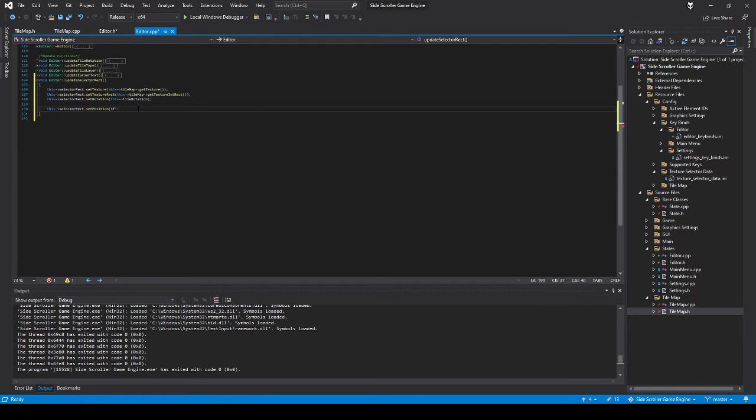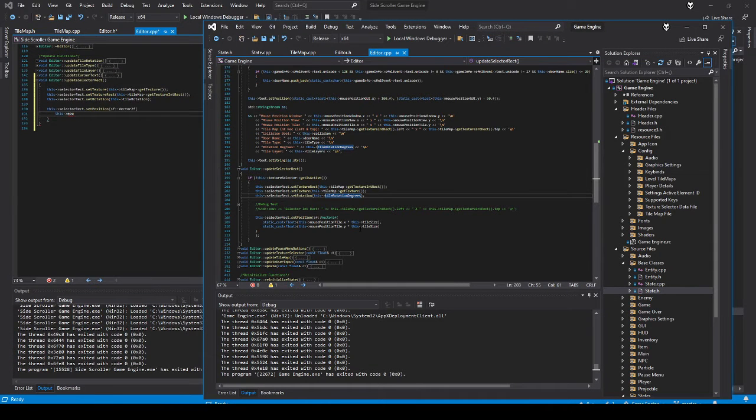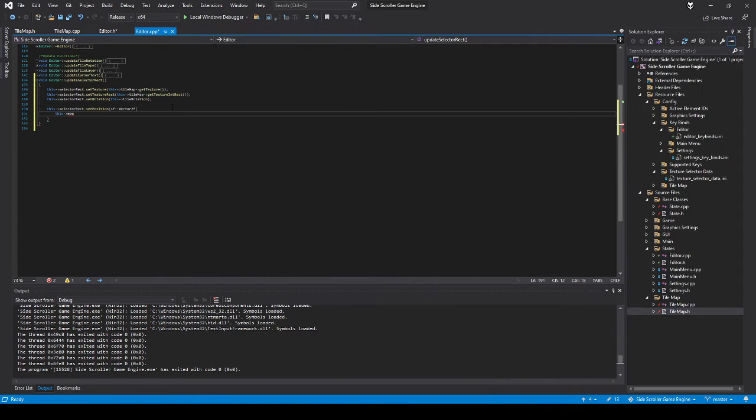This SF vector 2F. This mouse position tile times. Yeah, so now you have to multiply the tile so that it, all right, so it's this mouse position tile X times this tile size.